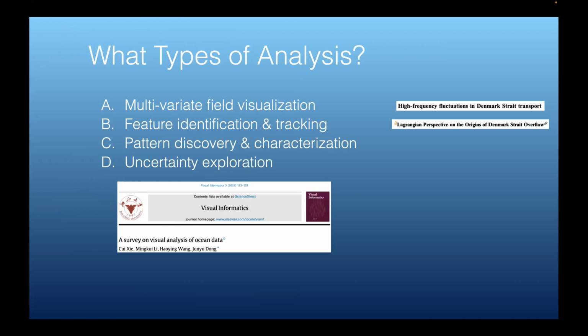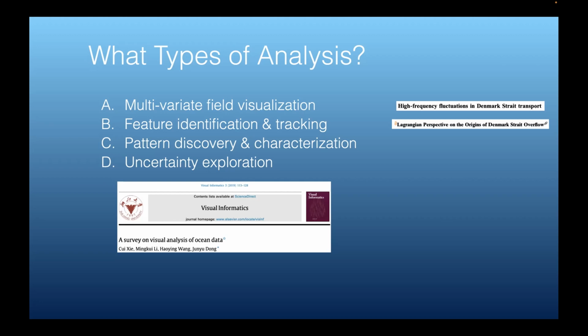The third one, pattern discovery and characterization, in some ways is a merger of the first two, because these fields, the velocity field, temperature, salinity, pressure, have very profound, complex, and somewhat uncertain space-time correlation structures. So the glugging of the water through the Denmark Strait is an example of that. It's quasi-periodic. There's lots of uncertainty. One is never quite like any other, but nevertheless, there really is a regular glugging. Okay, so that's an example of space-time correlation. And we want to discover those. We want to characterize them. So that's another example of characterizing the geophysical state of the system. And that leads you towards understanding the processes involved.